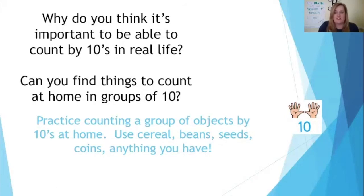Most people have 10 fingers or 10 toes. So that can even help you when you're counting by tens. And dimes are worth 10 what? Right, pennies. So if you're counting by dimes, it's going to be really important that you know how to count by tens. So you can always look around your house and count things out in groups of 10, whether it's 10 Legos, and then put those in groups of 10 to see how many Legos you have all together.